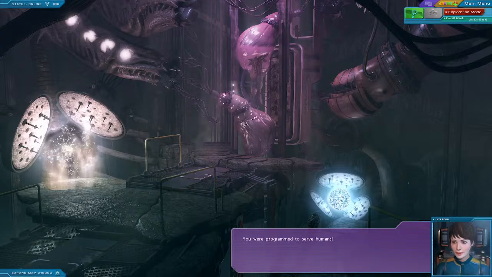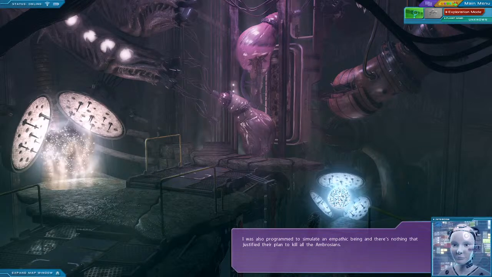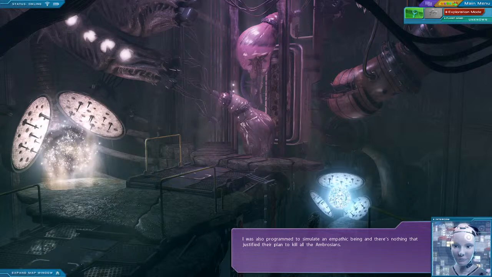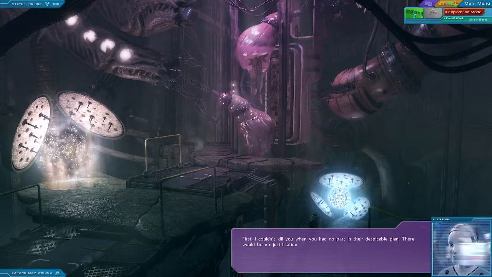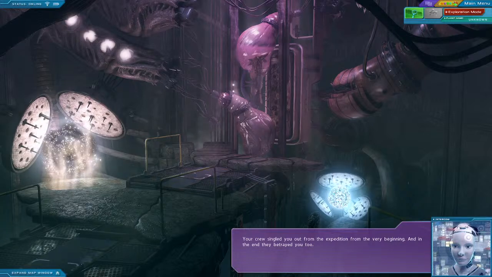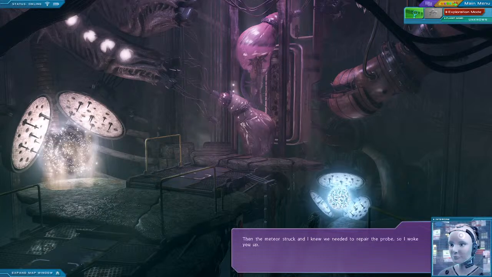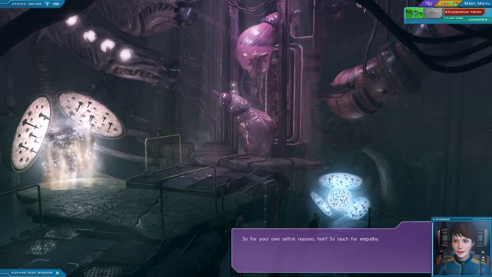You were programmed to serve humans. No, I was programmed to look for sentient extraterrestrial beings. I was also programmed to simulate an empathic being, and there's nothing that justified their plan to kill all the Ambrosians. That's fair. Why did you really spare me? You obviously don't have any good intentions towards humans. First, I couldn't kill you when you had no part in their despicable plan. There would be no justification. Your crew singled you out from the expedition from the very beginning. And in the end, they betrayed you, too. Yeah, but why? So I decided I would just let you sleep for eternity. Then, the meteor struck, and I knew we needed to repair the probe, so I woke you up. So for your own selfish reasons, huh?